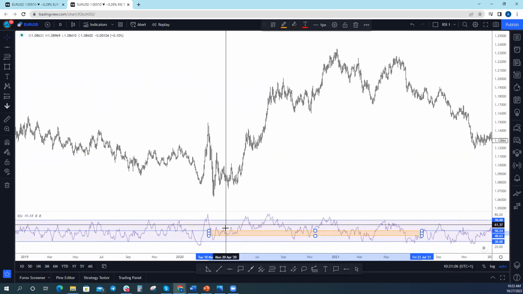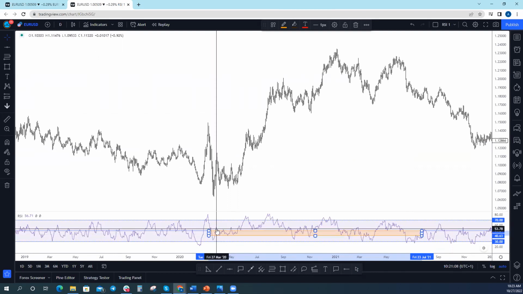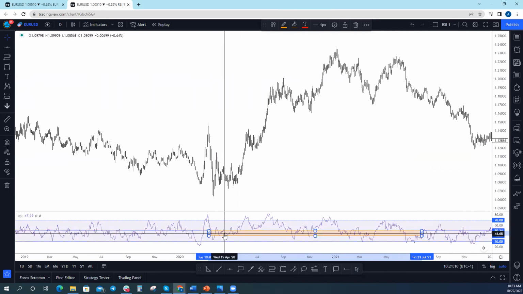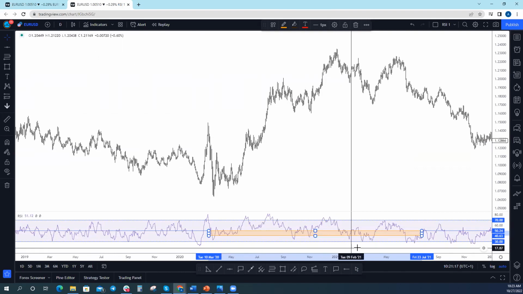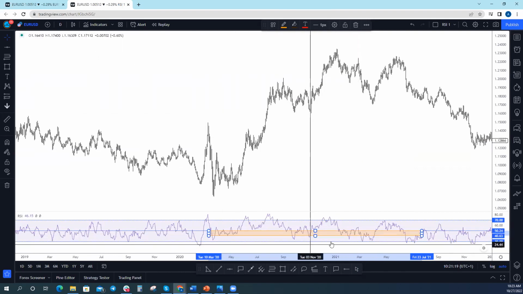But instead of 60 and 50 above, it goes from 40 to 50 below. So here you can see a small region within this uptrend. We have a temporary oversold region here. Instead of looking at this area here, we're now looking between this area here.